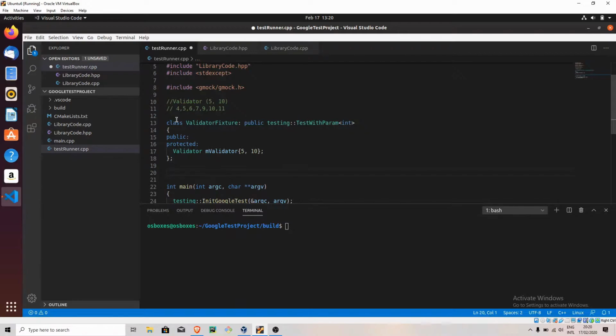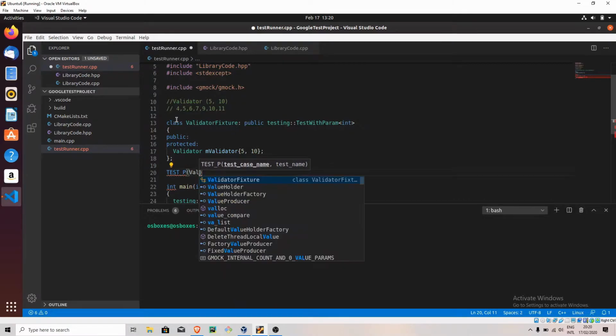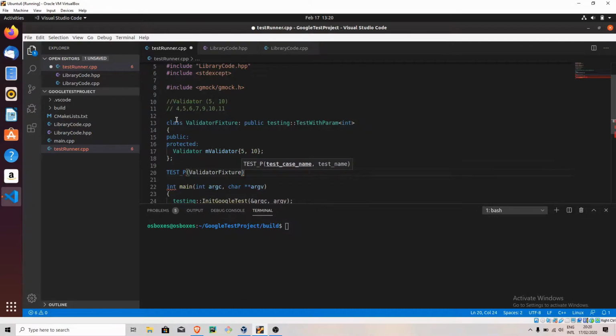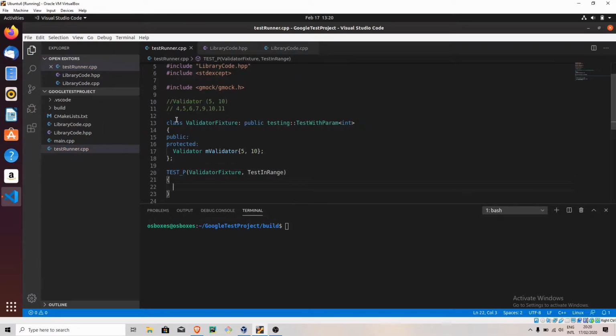Now let's define the test body. We use the TEST_P macro. First parameter is the test case name, but it should actually be the fixture, and then the test name. We'll call this test InRange. First thing you need to do is to get the input value.